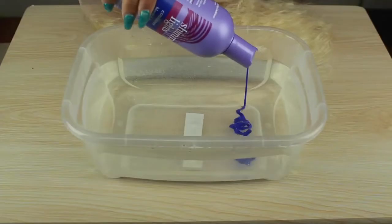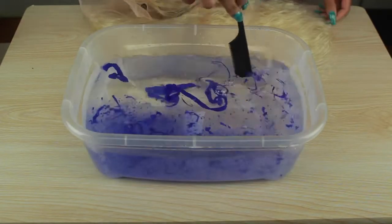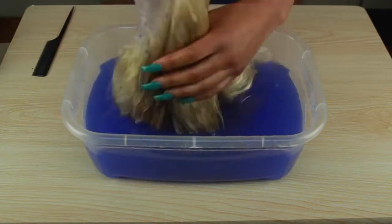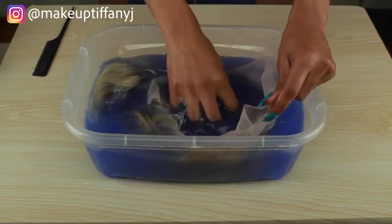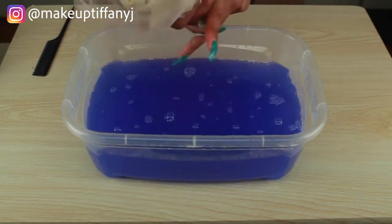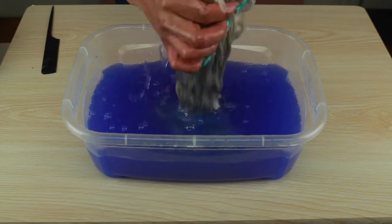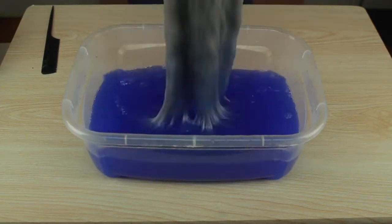I'm gonna do the watercolor method really quickly along with my Shimmer Lights conditioner. I added a few drops of that into a little container of hot water, and I just dipped the wig into that little mixture a few times just to start getting rid of all of those yellow tones in the hair. So this is pretty much what the wig looked like after doing that.